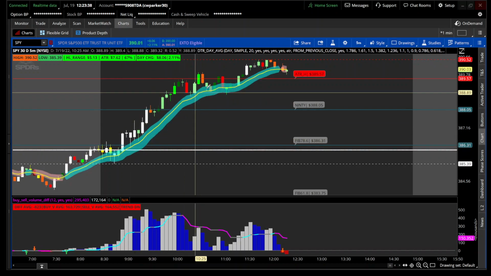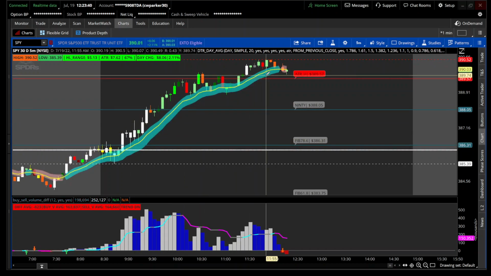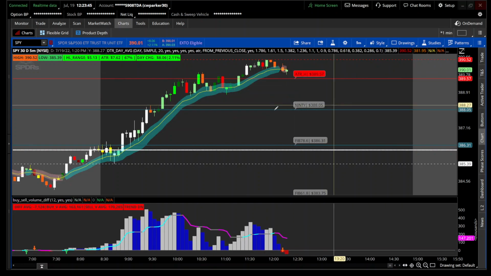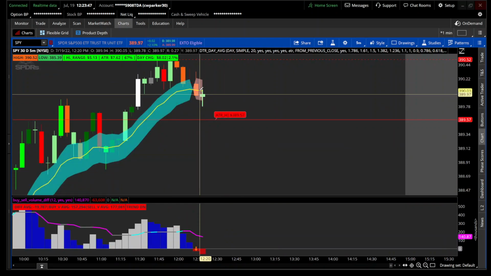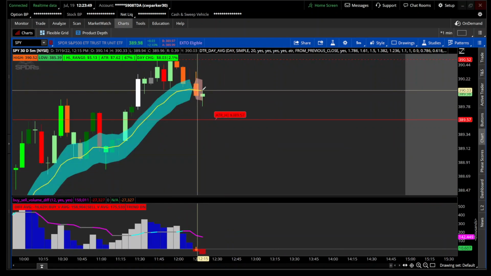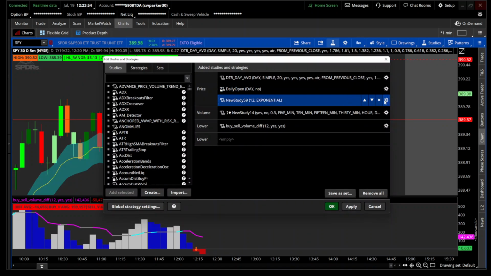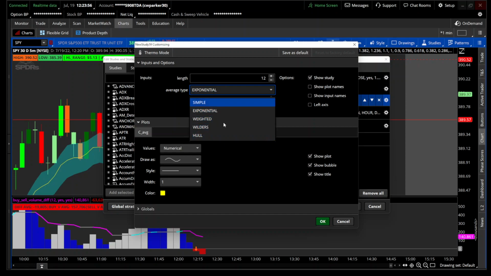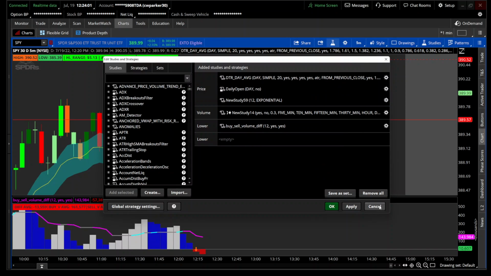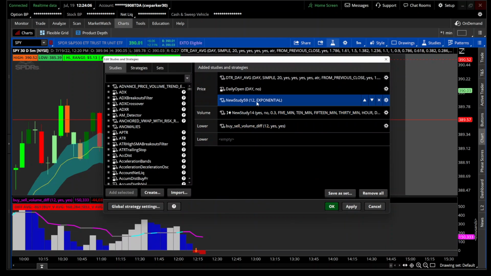This will help you decide whether you want to get in a trade or get out of a trade or not. Right now, it hasn't moved that far below from your closing average. You can put this on multiple different ones, but I have this one at the bottom set for exponential, and that's why I set this one exponential. You'll be able to change them both to either exponential or simple or whatever you want. They're going to be fully customizable.